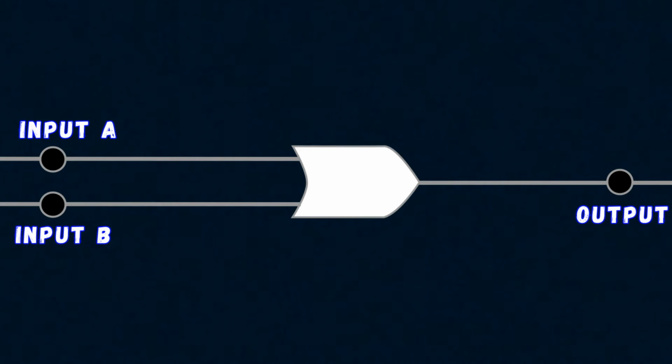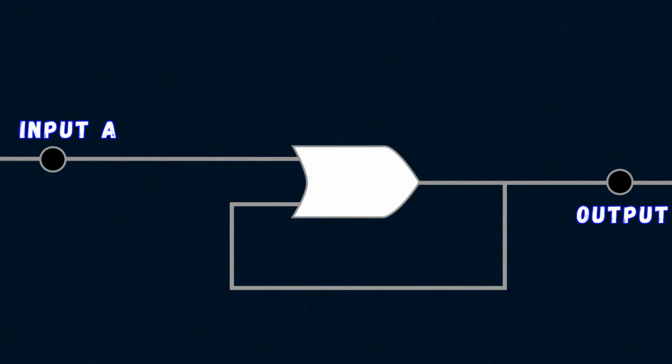So we have an OR gate, and all we need to do to turn the OR gate into the simplest memory cell is to pass the signal from its output to one of its inputs. Let's assume that at the initial moment in time, no signal is applied to the remaining free input. Accordingly, no signals are applied to both actual inputs, and we will also have 0 at the output. Now let's apply 1 to the input. Since this is an OR gate, it's enough for us to have 1 on just one input, and we will get 1 at the output.